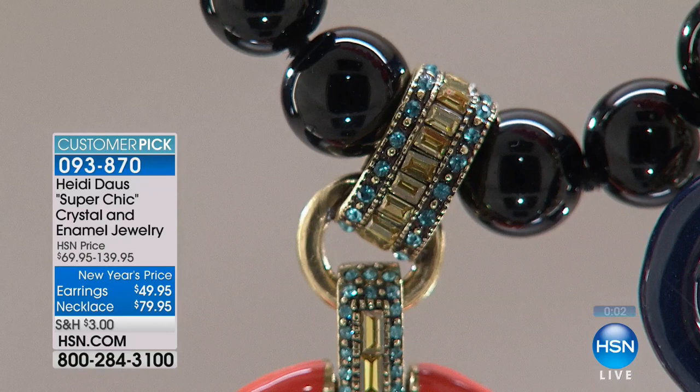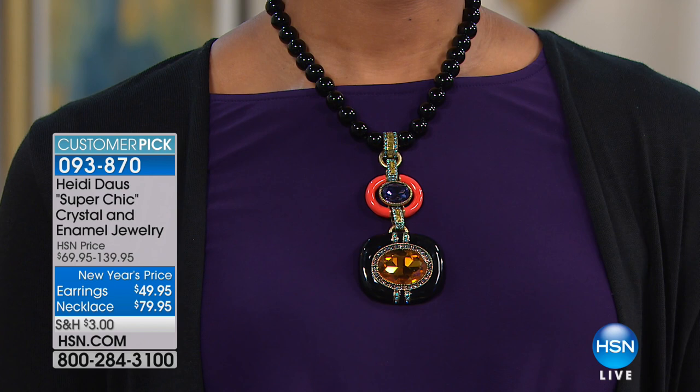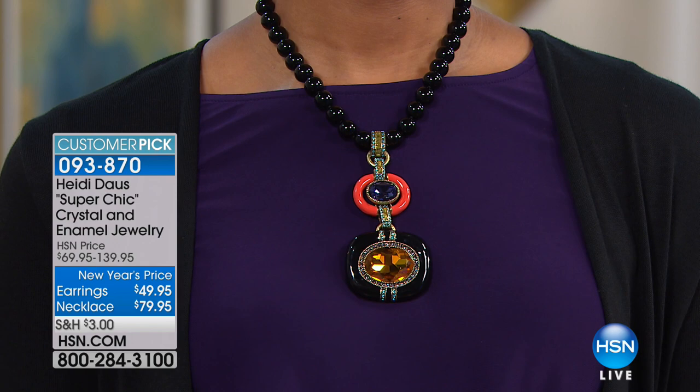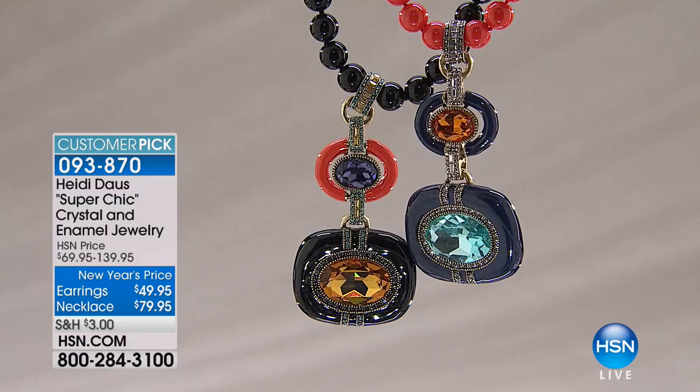What it kind of reminds me of is, I'm becoming more and more enamored with the jewelry from the 60s and 70s, that mid-century modern sort of look. Are we moving into that anytime soon? I love it all. Well, of course, you're a jewelry historian, and all of your pieces are vintage inspired, whether it's an Art Deco look or any of the precious time periods of jewelry. This is why people love Heidi jewelry, because it has a story when you walk in the room. Your jewelry is making a statement.